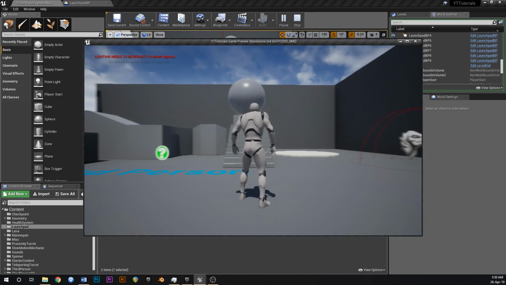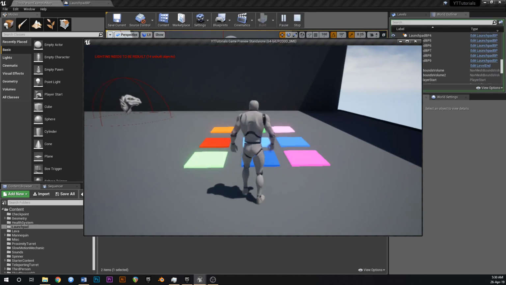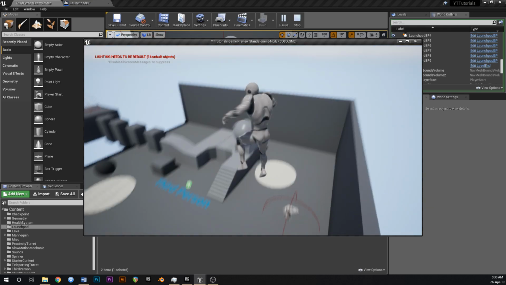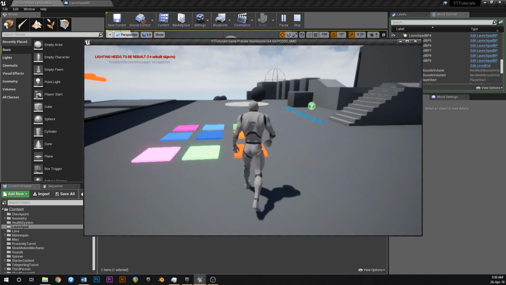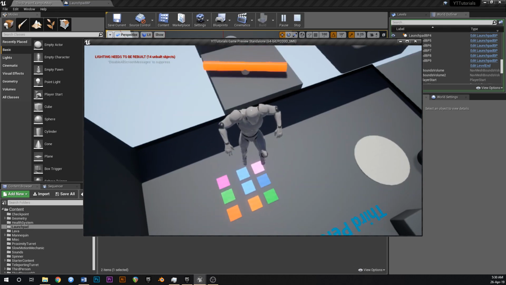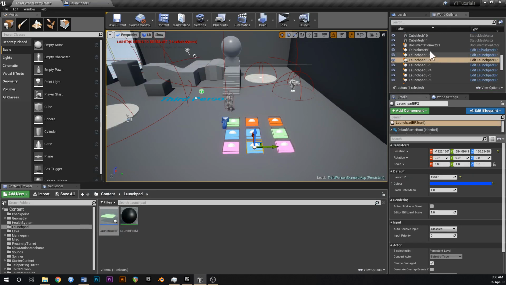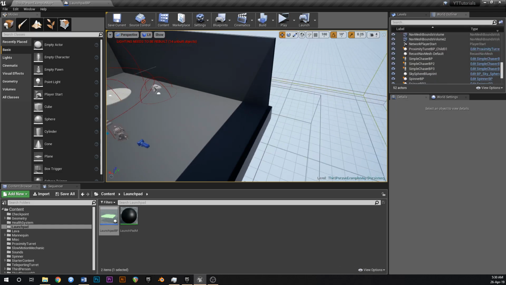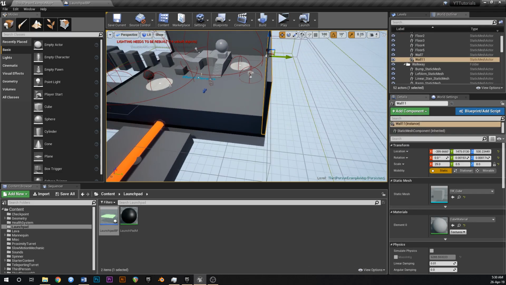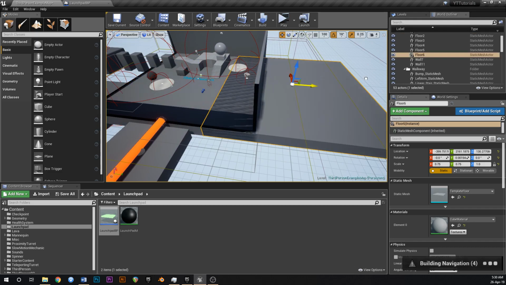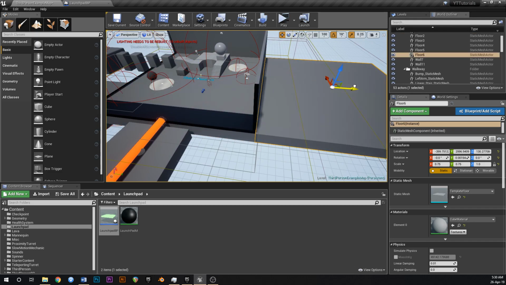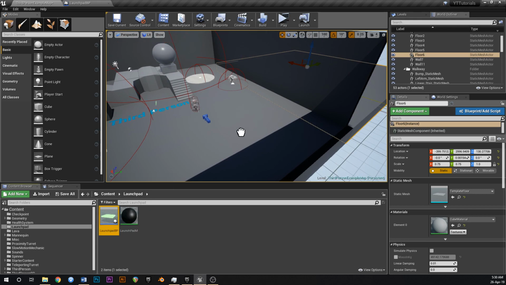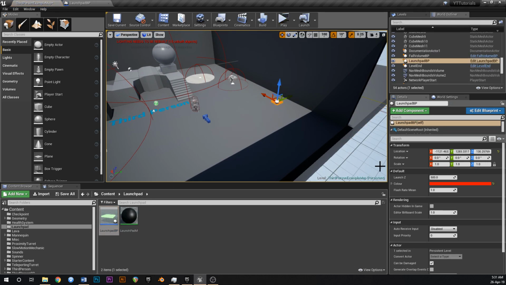Anyway, this turned into more of a bloody material and flashing tutorial than a launch pad, but whatever, the launch pad works. So how you'd use this in your levels, let me just delete all of these. So let's say you wanted to get over this wall, for example. Like maybe we had some more level over here like this. You could have this launch pad down here like that. The velocity will be set to 1,500.